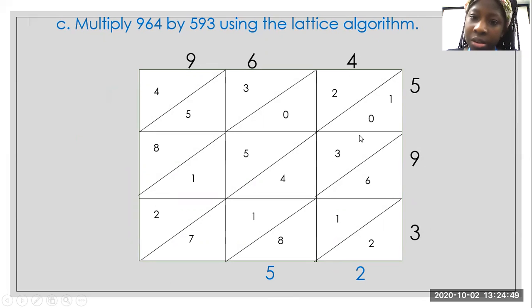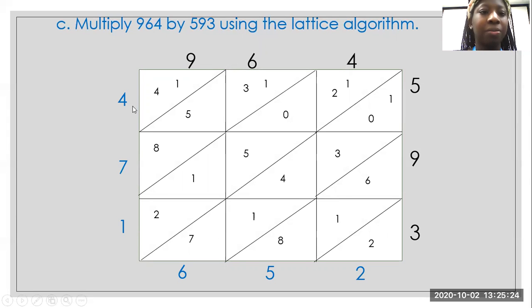So you have 1 plus 0 plus 3 plus 4 plus 1 plus 7, 16. You'll have 6 down, 1 up. So then you have 1 plus 2 plus 0 plus 5 plus 1 plus 2, which is 11. 1 will go down, 1 will go up. The remaining 1 will go up. You have 1 plus 3 plus 5 plus 8, which is 17. But the 7 will go down, the 1 will go up. Then you have 4 plus 1, which is 5.